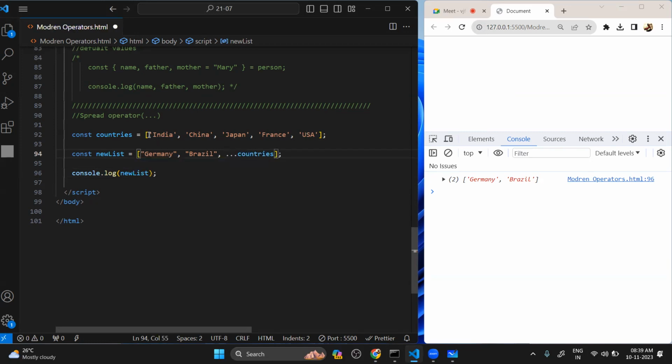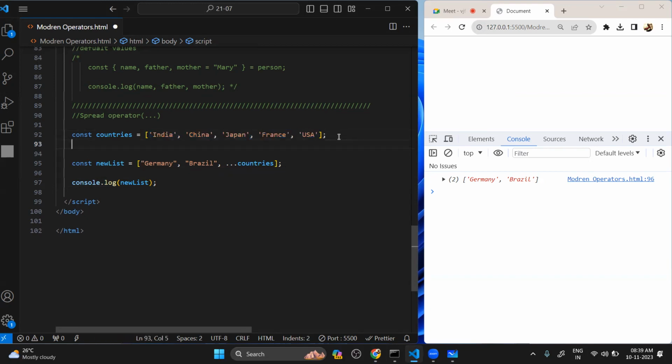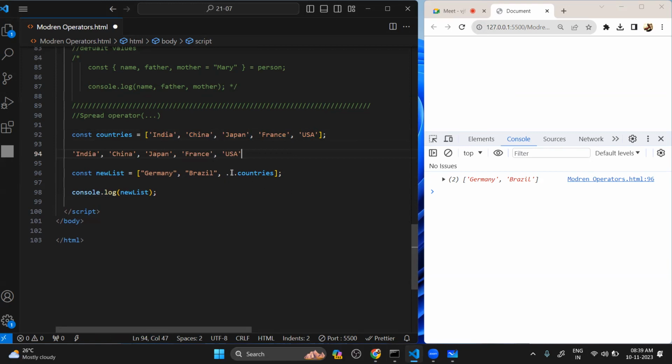What exactly does it do? It takes all the elements individually and they are all spread inside this one. It becomes a new array. See, the new list has Germany and Brazil, plus the remaining elements taken from the countries array. Understood?